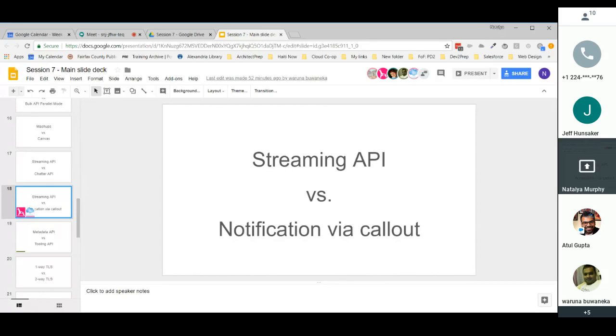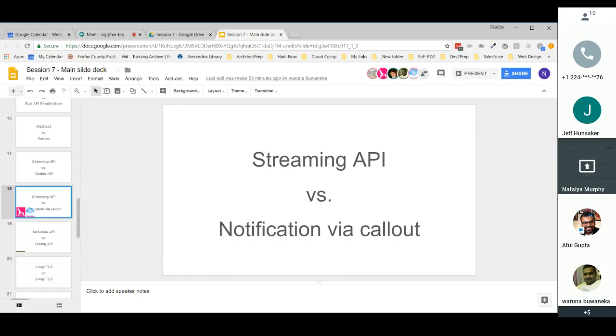The notification, if you want to care, if you're the ordering system and you want to say, hey, I updated the account and I want to make sure that you got that and processed it, then you do more of the notification call out, because then you can wait for the response coming back. So it's kind of the model of what you want to do. You could still do it with streaming, where you make the message, let the other system receive that, and then notify you back that they made the change. But that's extra work. So there are ways to do it both ways. It just depends on how you want to set it up. All these things have more than one solution.